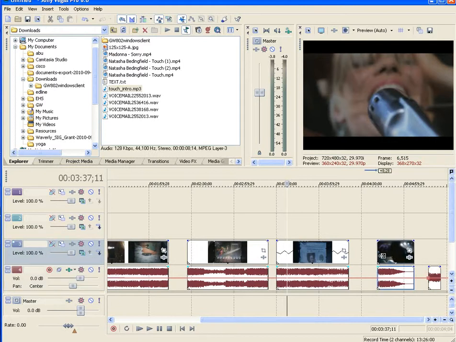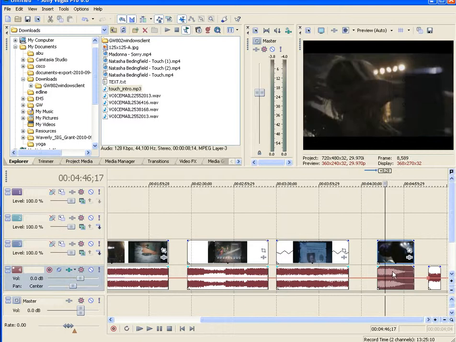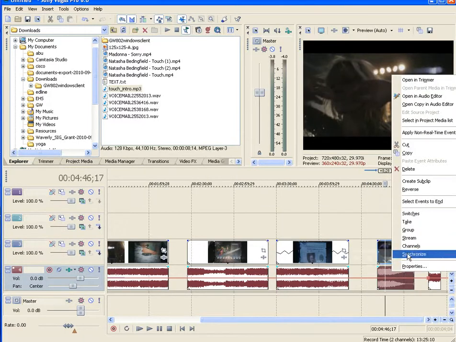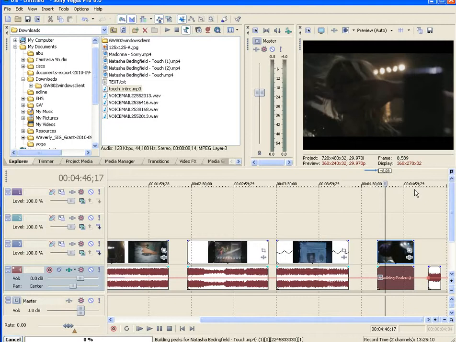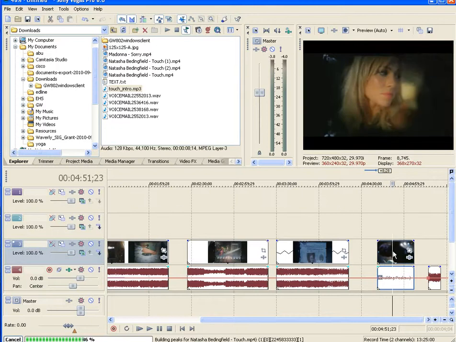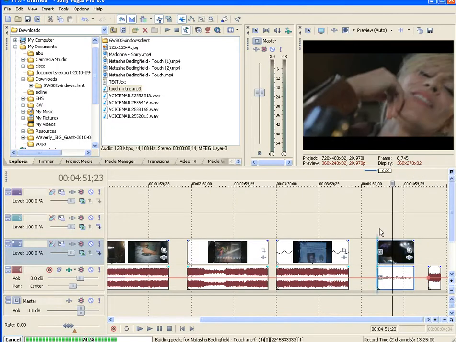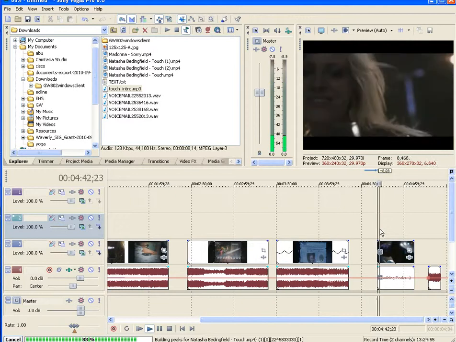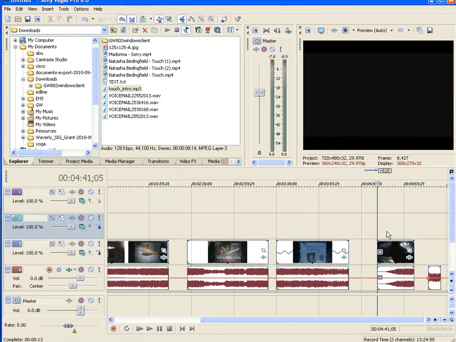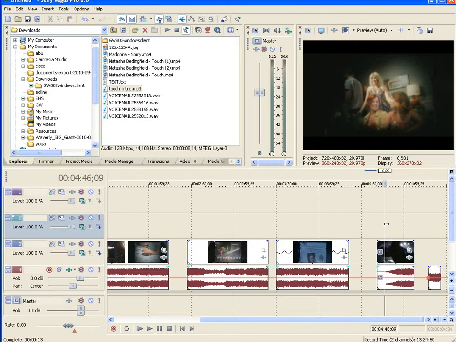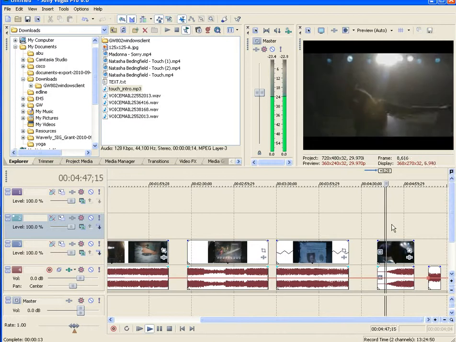So if you want to reverse a clip, you can right-click on it, and then you come over here, and there it is, reverse. Since I right-clicked on the audio, it's going to put the audio in reverse. It's kind of weird. Or if you right-click the video part, you can reverse the video. So I did them both. Why is it still building peaks? It took a while. Whatever. So now it's going backwards.